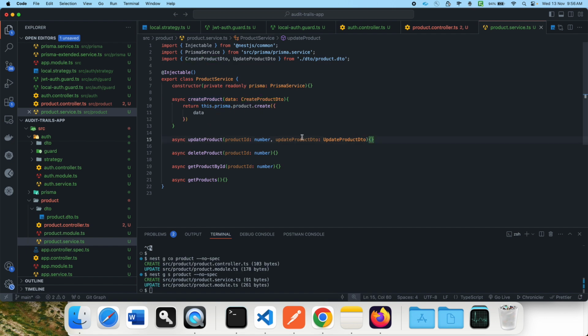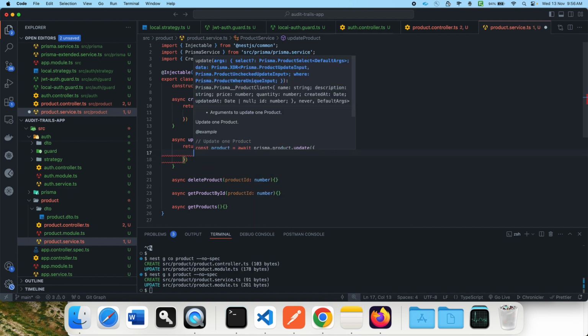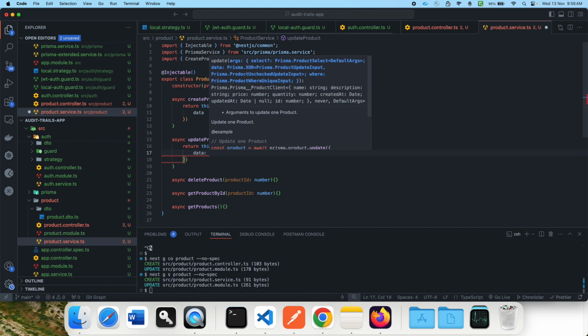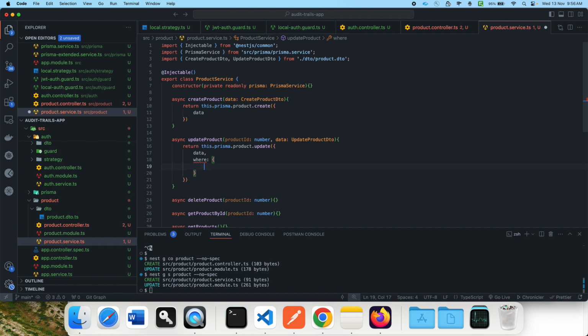Now here, again, let's do data, and next we are going to return this.prisma.product, and we can use update, and in this data, we can pass data. We'll also need one more parameter, I think, a where clause, and in this I can use ID, product ID.